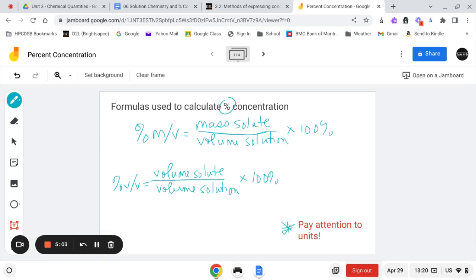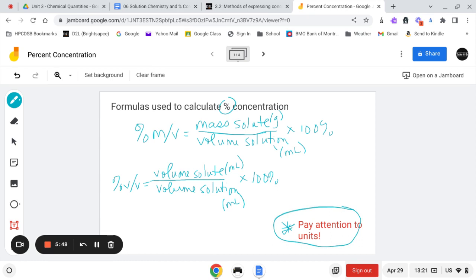Now, one of the things we have to be very careful of with percent concentration is that the units have to be very specific. So please, please be aware that the unit for mass has to be in grams and that the volume in solution has to be in milliliters. Okay, they have to be. So if you are given a mass in kilograms or milligrams, you have to convert to grams. If you are given a volume in liters, for example, you have to convert to milliliters. And then for our second solution, both of these, because they're volumes, have to be in milliliters. Okay, so really this is very, very important. You have to make sure that your units match the units that I just showed you on this slide.